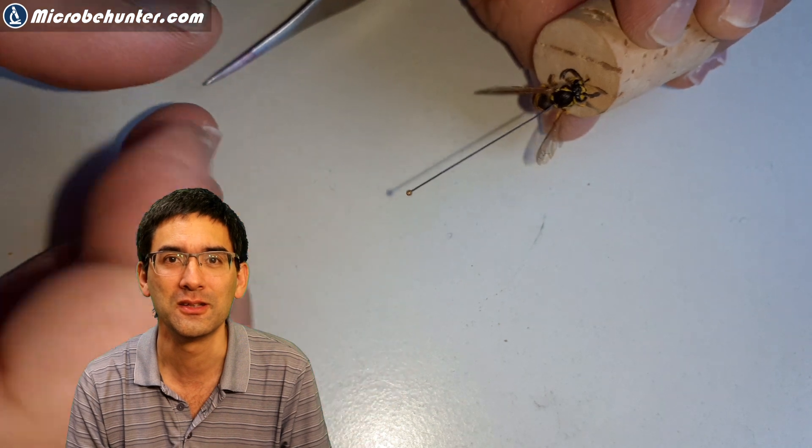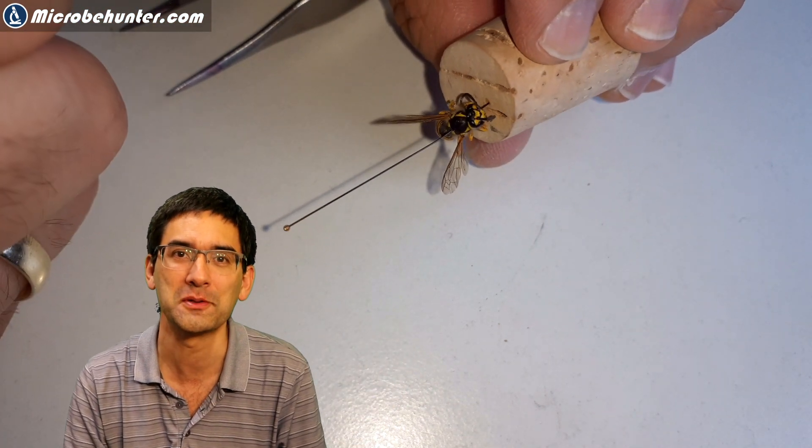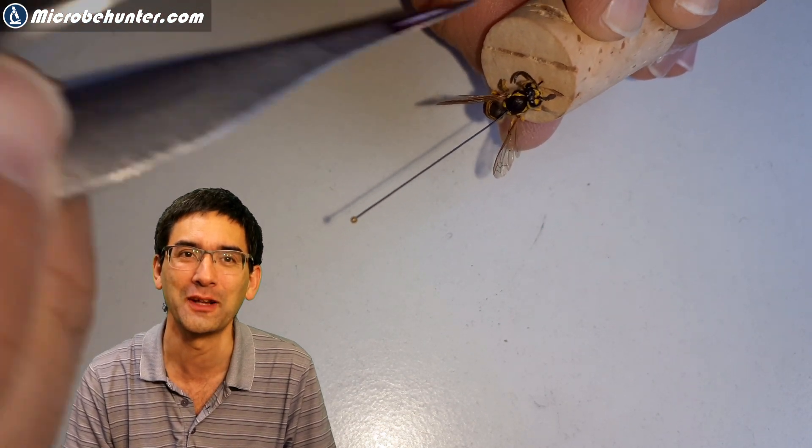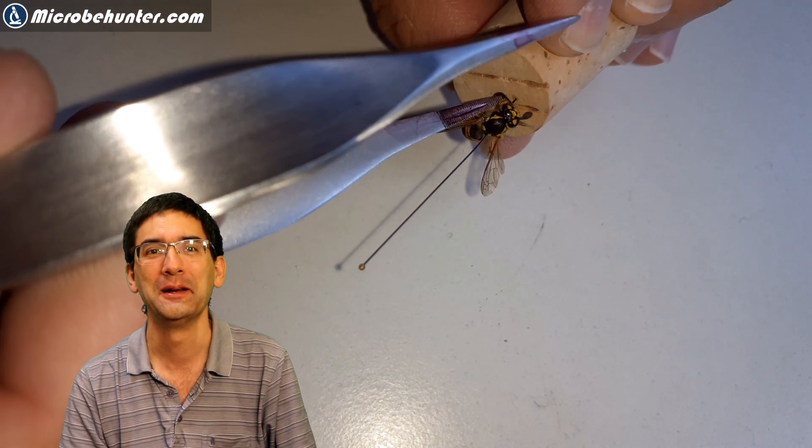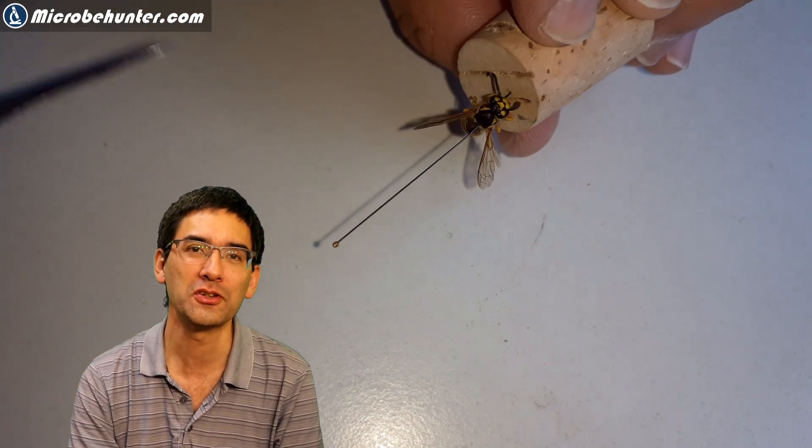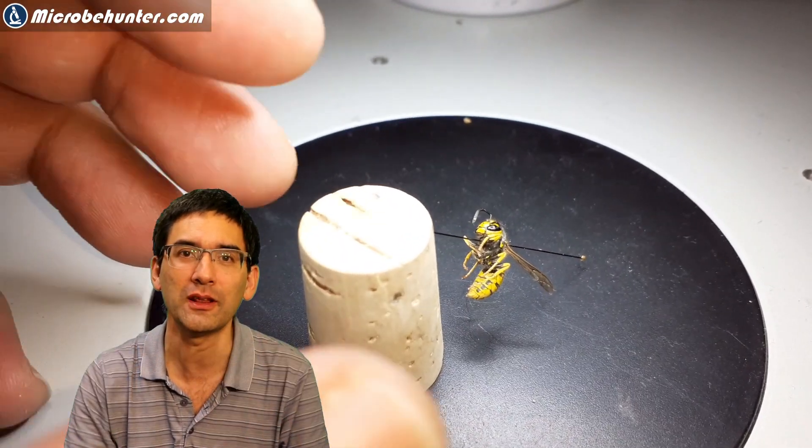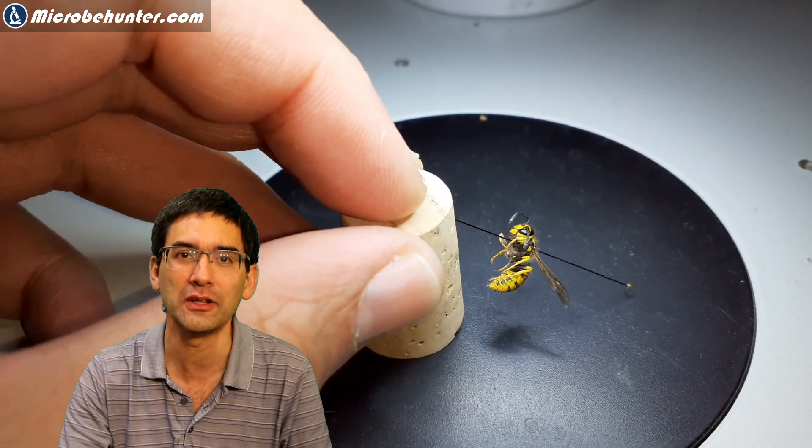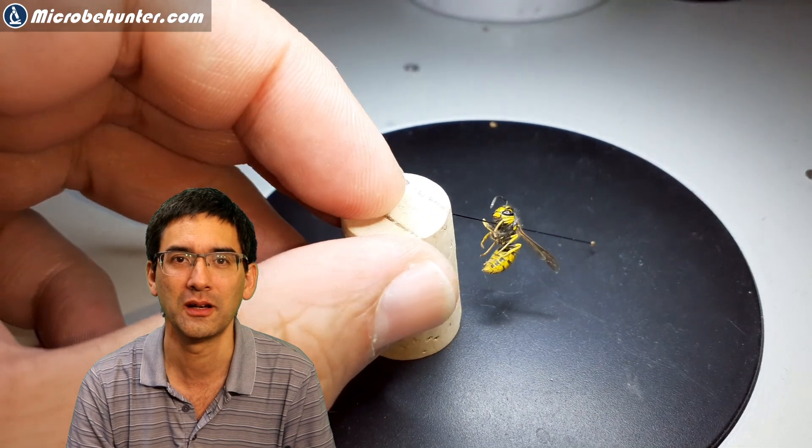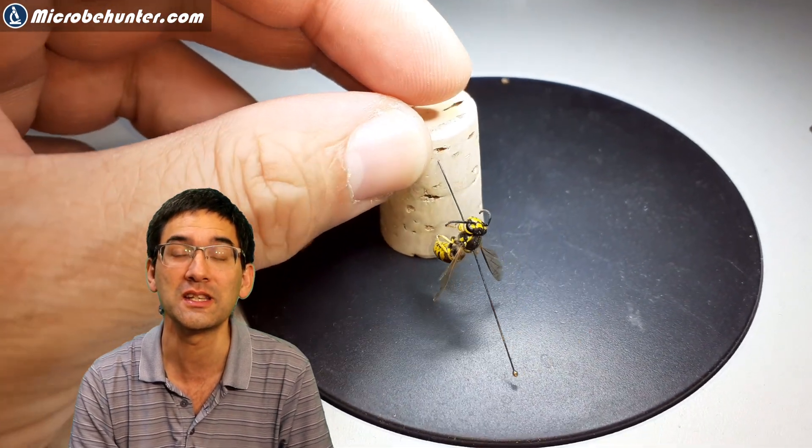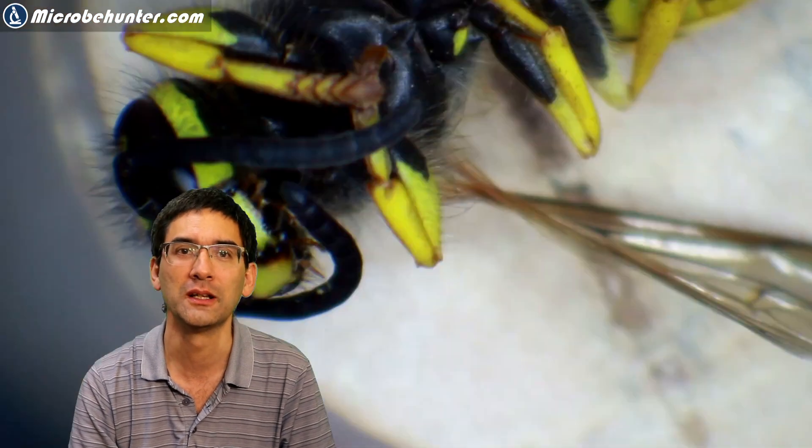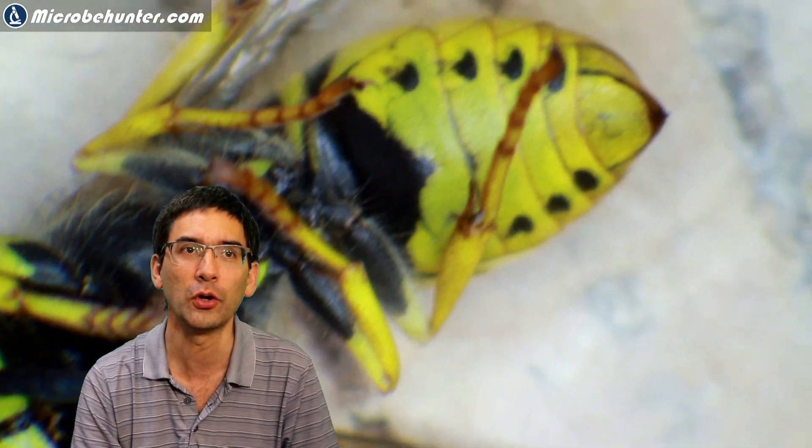As a matter of fact, I did this with two separate wasps because with the first wasp, unfortunately, I wasn't very successful extracting the stinger. I don't know why, but you'll see in a couple of minutes. I used my tweezers to arrange the antenna and everything so that I could get a very nice picture. And then basically, it was quite easy to observe it directly under the stereo microscope at low magnification first. And then I actually zoomed in a little bit higher. That was the first view that I got.